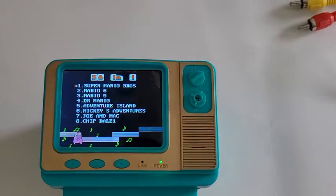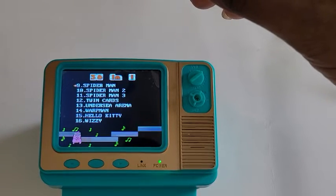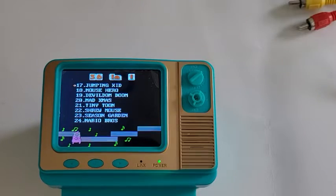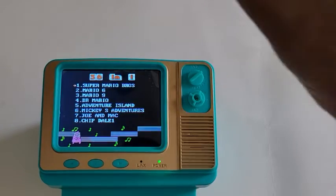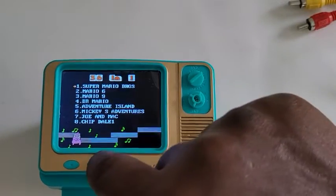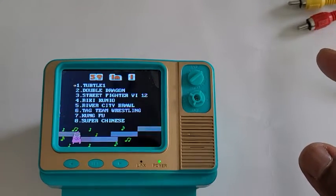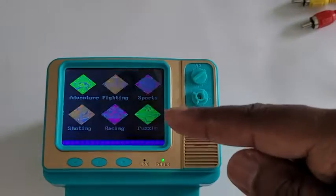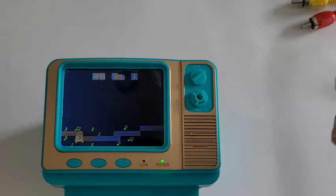I've got Super Mario, Mario 6, a few different Marios, Spider-Man 1, 2, 3, and a bunch of other games. Half of these I haven't heard of, but they look like a lot of basically NES games. Instead of hitting set to go back to the main menu, let me choose fighting. I can also hit select and start on my remote, which also returns it to the main menu. Let me just choose one of the shooting games.